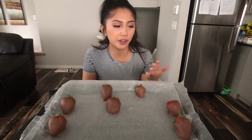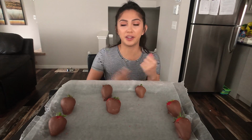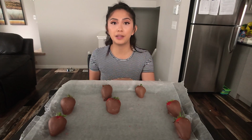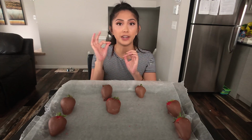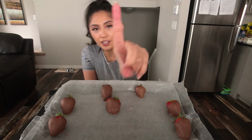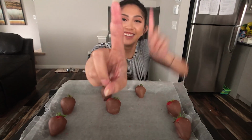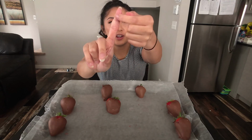Before I continue my story, I'll show you guys what my finger looks like, just so you know what's going on with my story. This is my regular index finger. I cut my right index finger. So this is what a normal finger is supposed to look like, right? Straight. But this is what my finger looks like now. If you can see, this one is more deformed than this one. So this is where I got my cut.